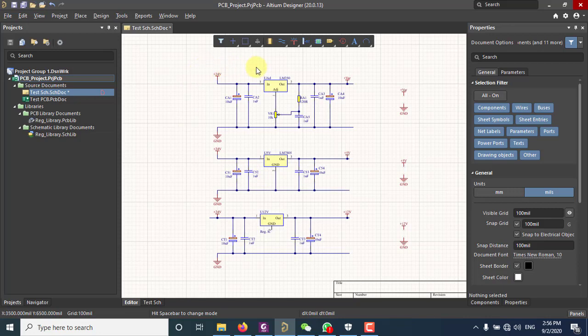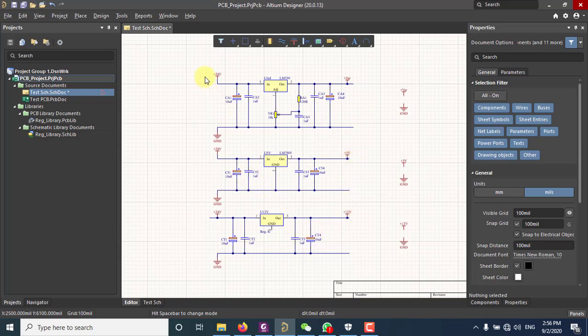This is okay from the schematic point of view, but if we think from a PCB point of view, we need an input connector and at least 3 output connectors: one for variable, one for 5 volt, one for 12 volt.